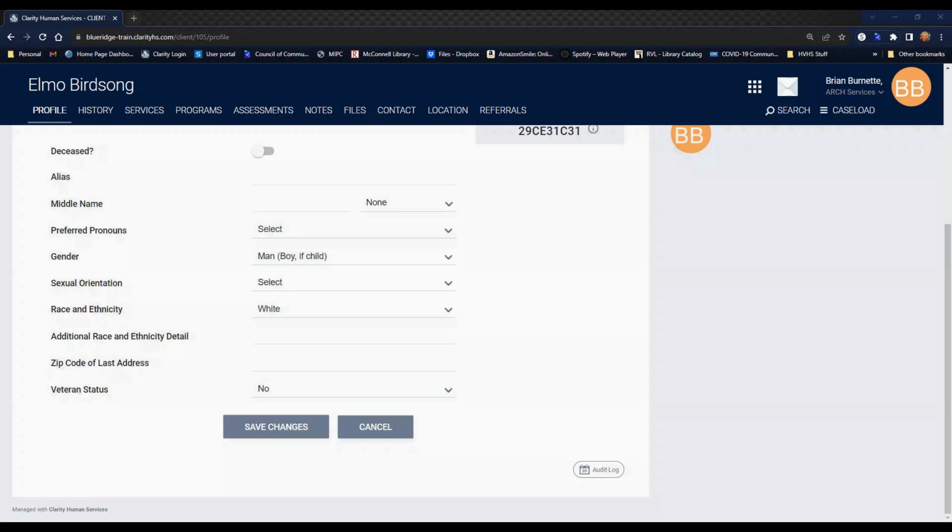For instance, if a client identifies as a transgender man, but they don't want their transgender identity recorded in HMIS, then the staff person would select man, boy if child, instead of both man, boy if child, and transgender.